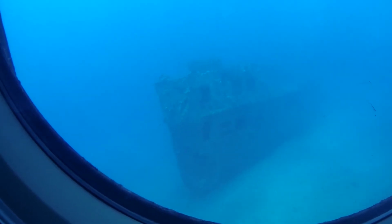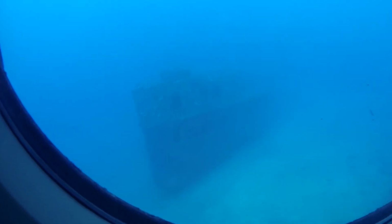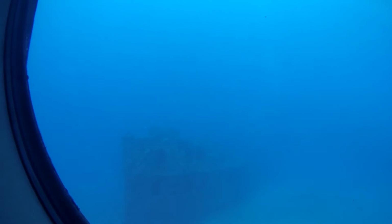And what we see from those turtles is they'll come to a reef like that not for the protection that it offers, like the fish do, because they've always got their protection with them, so they got their shell. Basically, they'll find a spot where they kind of wedge themselves in, and they don't have to worry about the current taking them away. And then they'll just spend most of the day sleeping when they find a spot they like. They can hold their breath for 4 to 5 hours at a time, and they'll go up for air, and then just come right back down to the same spot if they like it.